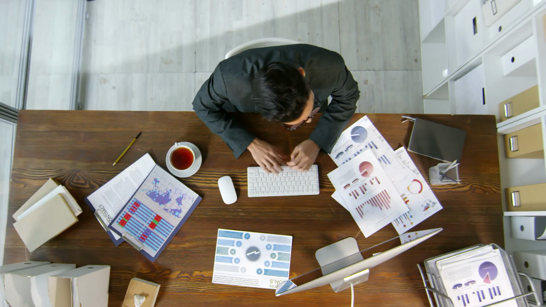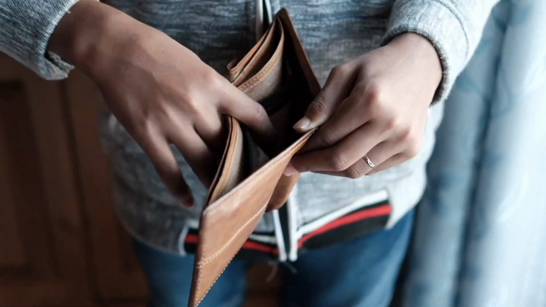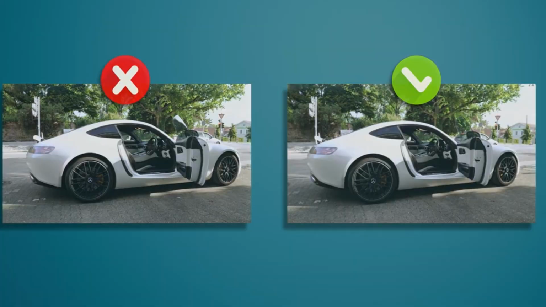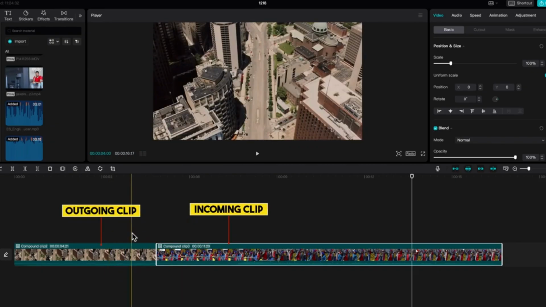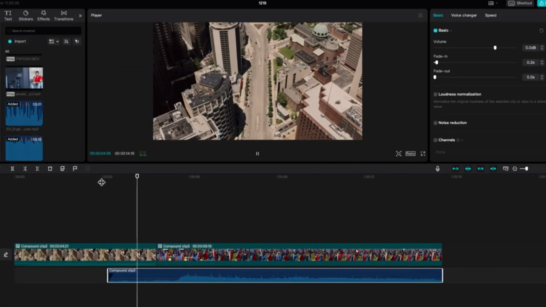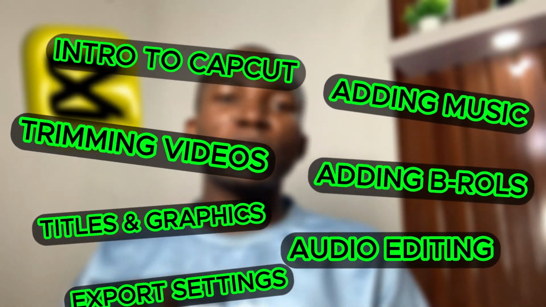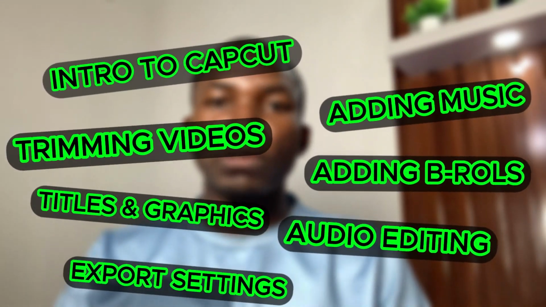Have you always wanted to create pro-level YouTube and other videos without spending hours learning complicated software or burning a hole in your wallet? Something like this. Ever edited or used CapCut video? Have no fear, because we are going to cover everything you need to know. Oh yes, you are in the right place.